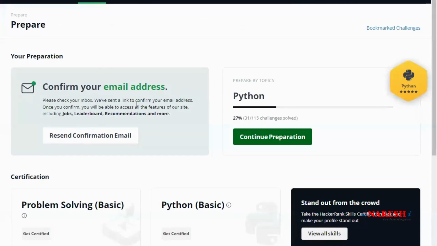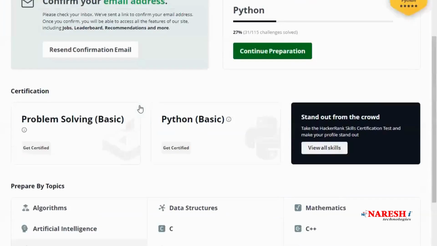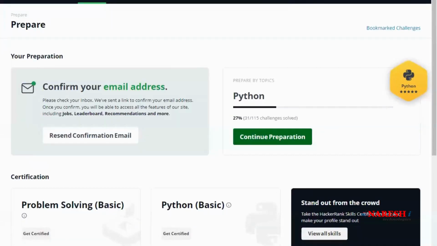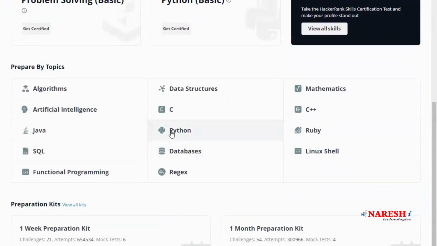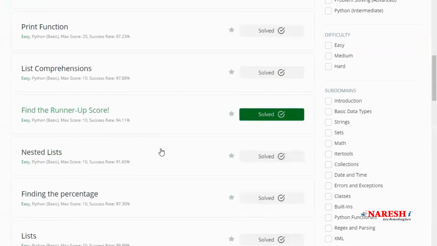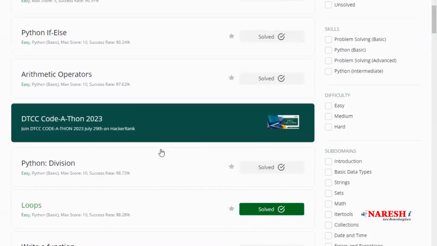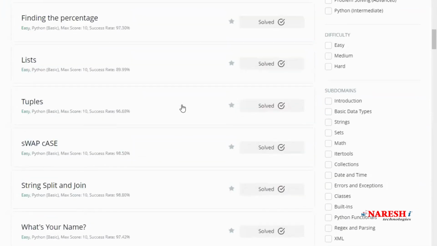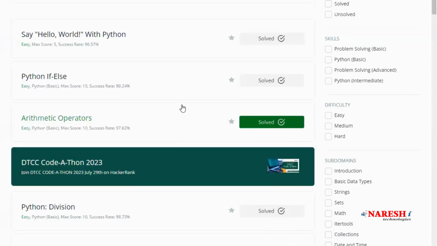Coming back to the point, when you come to this sign up and I enter my details there, students, because I already said to you, what you need to enter is Python here. This is Python, we need to take it. And this is my gold badge, which I already mentioned in the class, even in the regular classroom also. There you need to solve these things. So there are different types of things. You need to take it. These are the things I followed from basic level to advanced level that we need to take into the class.